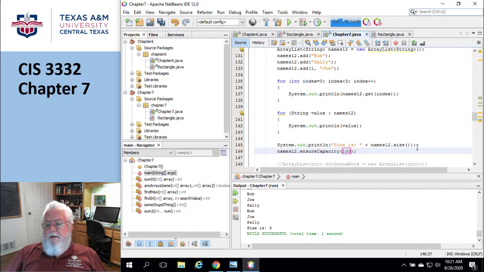Okay? And again, all this is going to do is work behind the scenes. You don't have to worry about it. It just means I now know about how many there are going to be. And again, about how many is okay. Because behind the scenes, it's going to try to figure this out. But if you can guess pretty close to the correct answer, well, then please do. Okay? Makes sense. All right.